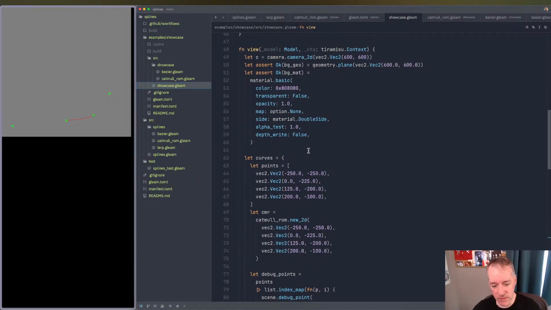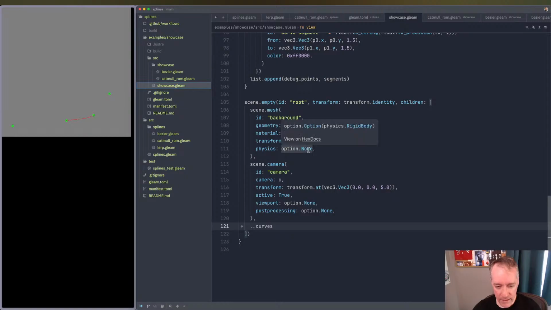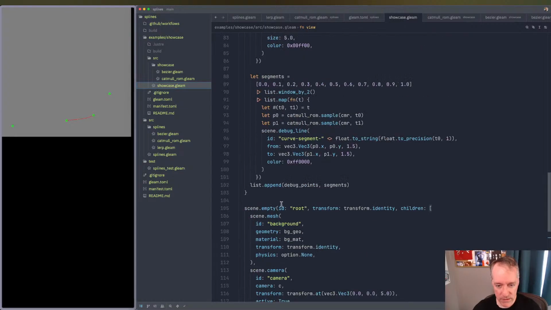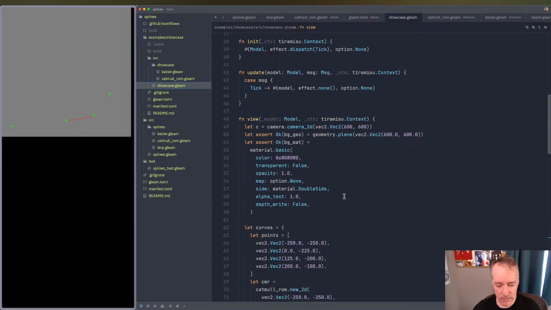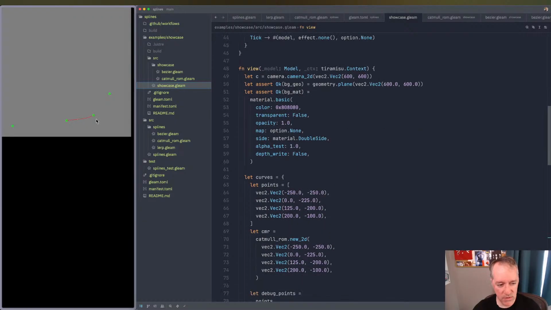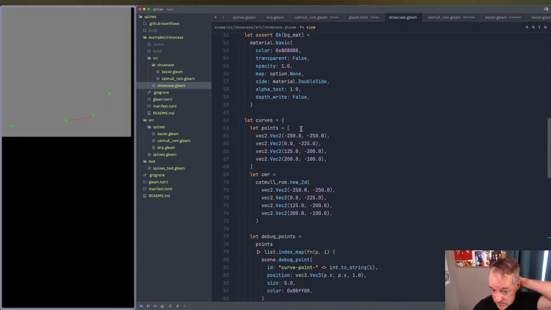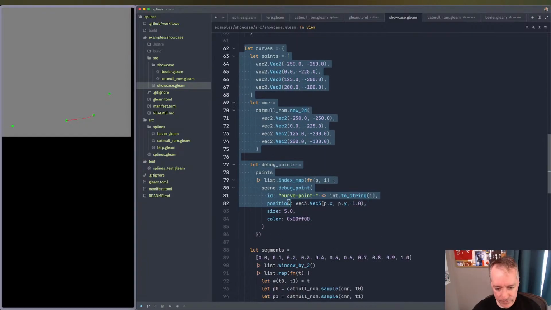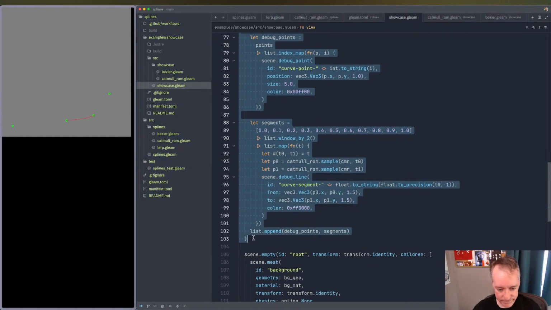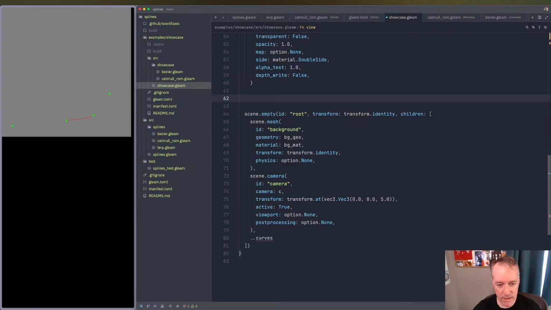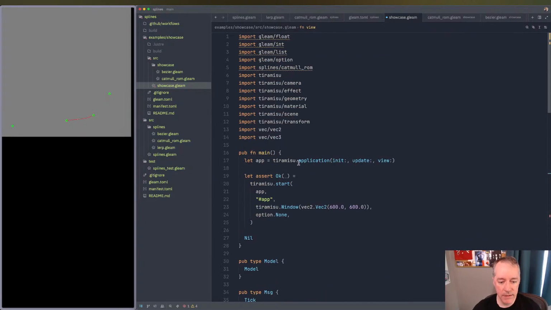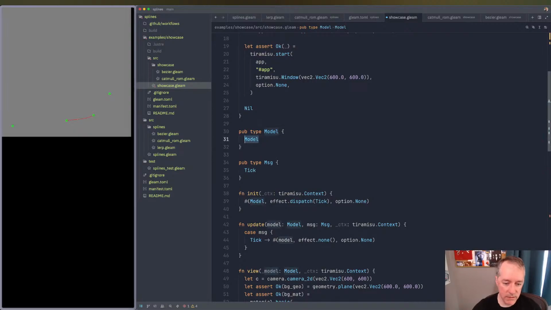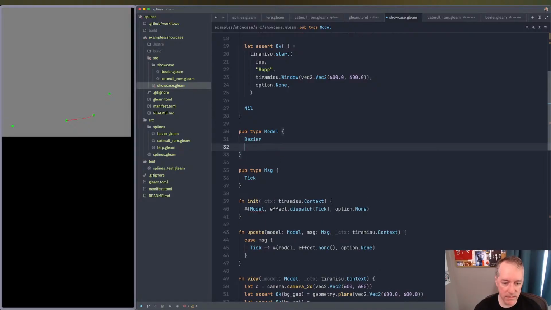So like we're going to take this view function, and really I think what I want to do is just have it return, we'll keep the background the same across all the views. I just want to have it return this. So yeah, let's extract that out. And then our model is going to be just enumerating the displays.